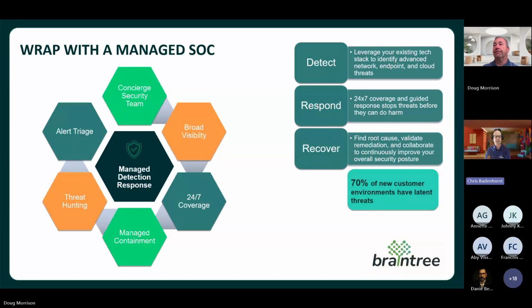Thanks, Doug. Yes. So what we found with a lot of the cases that we got is that there is a lot of additional value that can be added to your existing Microsoft 365 tooling set. So we talk a lot about Business Premium and how effective that is in addressing even 95% of customer security needs when it comes to data, endpoint, et cetera. But what really fills the gaps on that 0.1% or 0.5% of security components is a managed security operations center product or service.